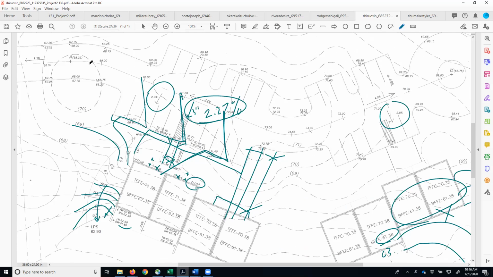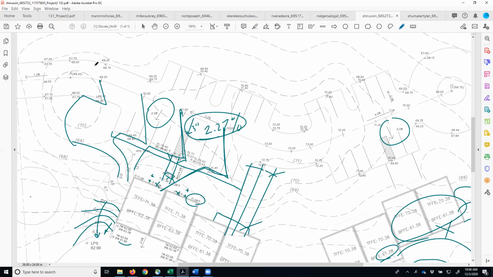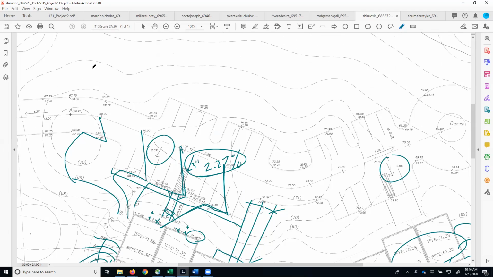So let's recognize that 69 is going to be coming down like this. And so it probably is not really going to connect much into the middle one at all, into the existing 69. On the other side, it will have to, of course. That 69 is going to be coming down and it's going to connect into the other 69, but probably back here someplace. So you probably won't be able to work it out in that space.